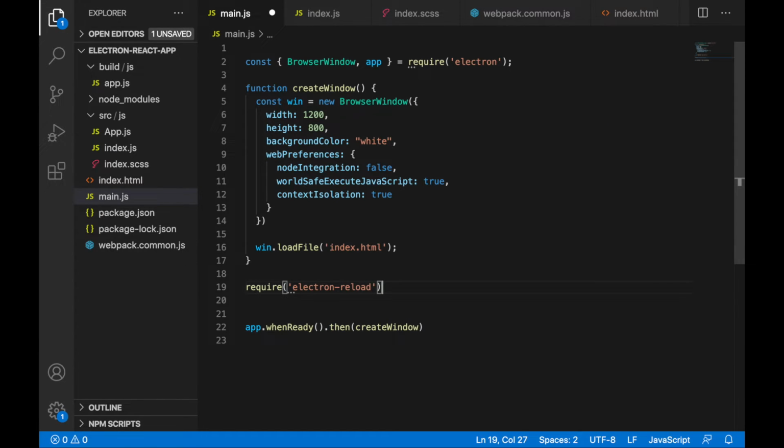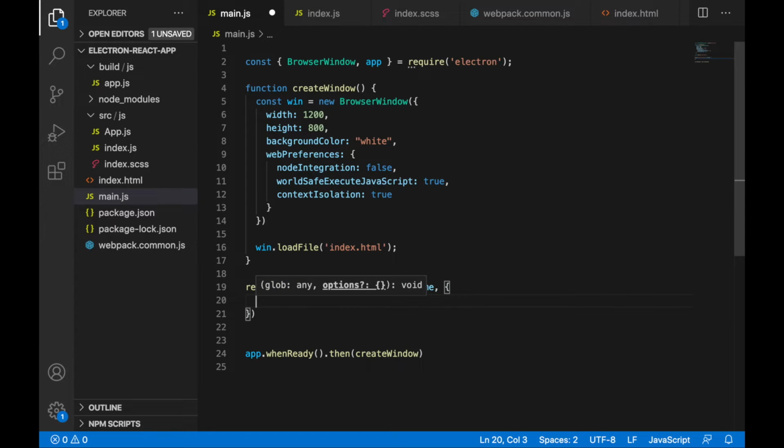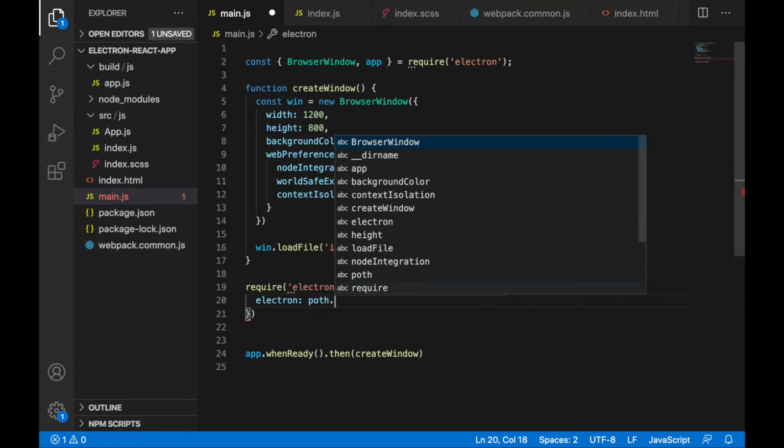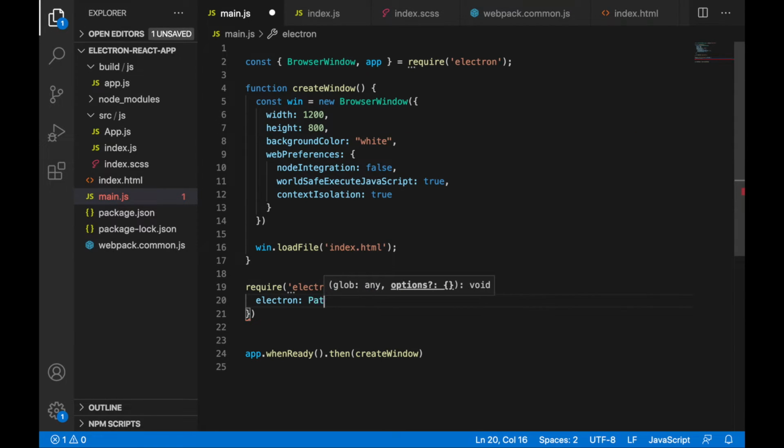electron-reload. And now you need to provide here your directory name as a first value. The directory name of your project you can get from the dir name variable, __dirname. This will get your directory. The second value will be the path to the Electron executable file. So let's write here comma, curly brackets, and let's specify here electron option colon, and here will be path.join, and we want to join multiple paths together. Okay, this should be just simply path.